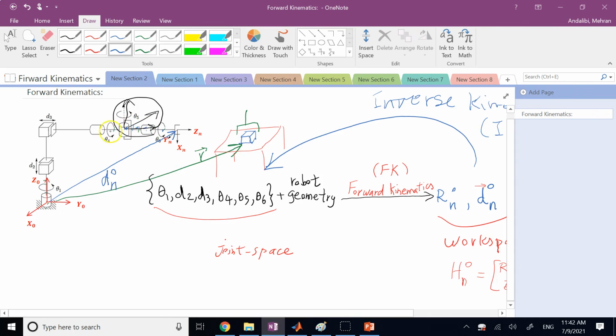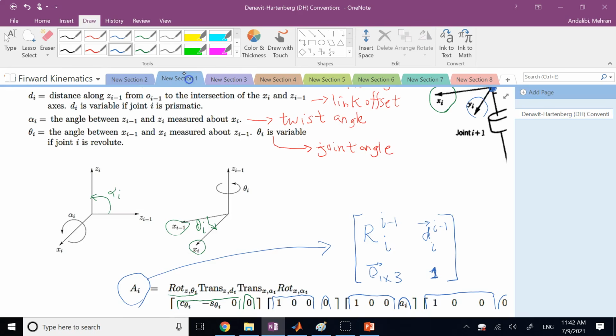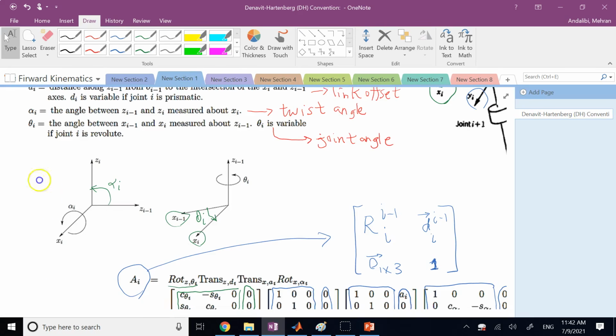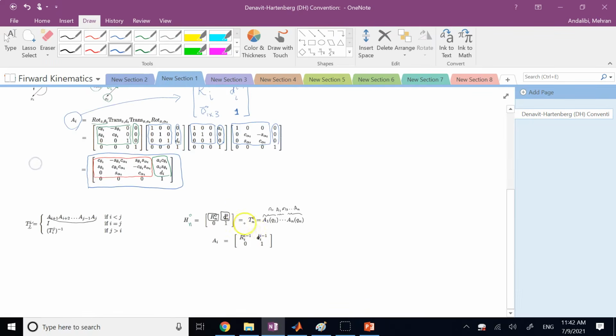Okay, so we can use T for other frames as well as the end effector to determine their location and make sure those locations will not coincide with the location of obstacles in the environment. So those are good for collision calculations. But mostly what we really use these A matrices for, we use them from the very first one all the way to the last one, and we get the end effector position and orientation.